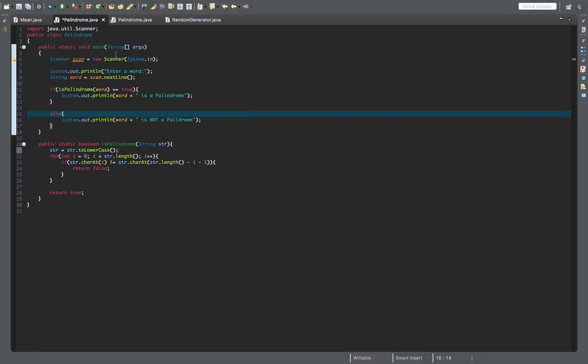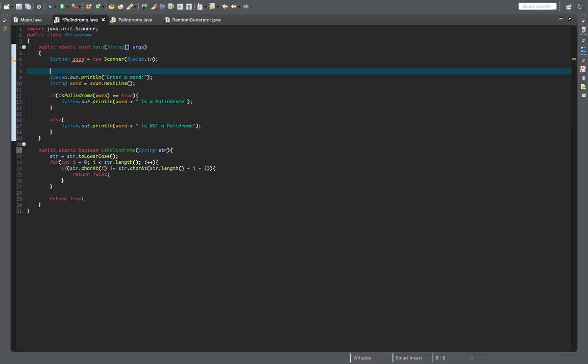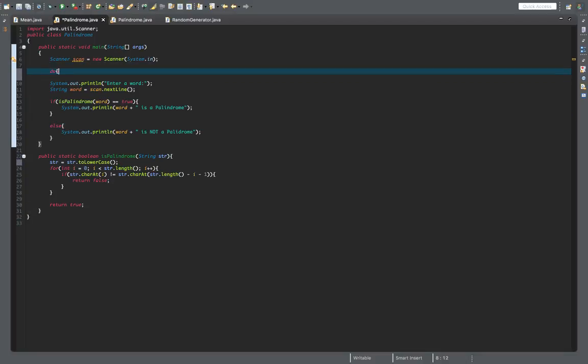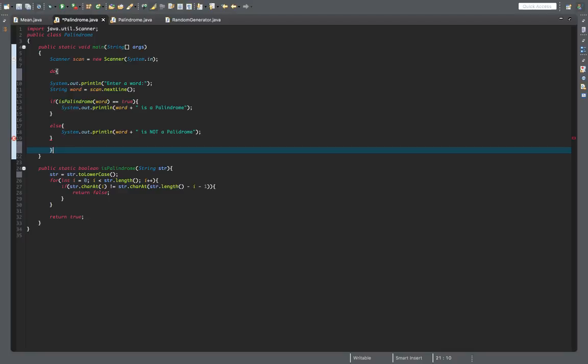And one other thing that we can do is add a do-while loop so that you can just keep entering words over and over again without stopping, pretty much. Actually, hold on.